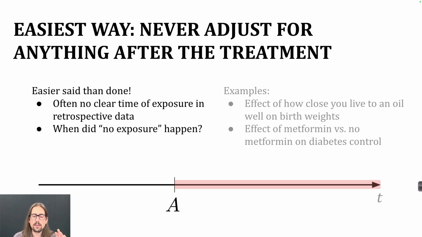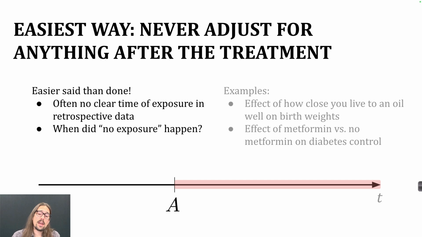So it's not totally understood. What do you mean by that intervention? You have to imagine some kind of intervention where somebody might be moved away or something like that. So when is it that that's happening? The treatment is actually not really that well defined in that case. So it's actually kind of difficult to do this, and you have to be a little bit creative and think about how you're going to formalize your question in a way that you can at least start to think about these problems.